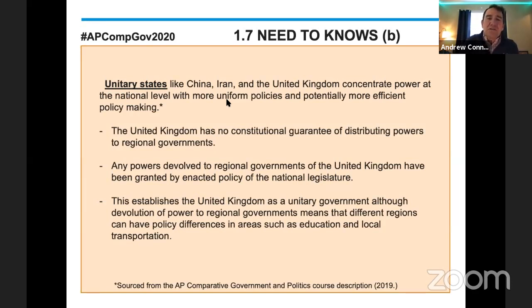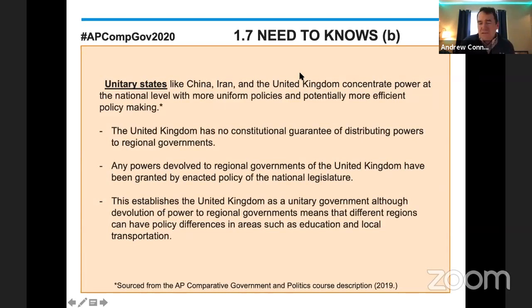China and Iran are also considered to be unitary states. I'm going to speak more to them in a moment, but I really have to ask you to be cautious in understanding what a unitary state is, because a really big misunderstanding by a lot of comparative students is that when they see the word unitary state, they assume that it means a more authoritarian government. We certainly see examples of authoritarian governments being unitary, but just because you're a unitary country doesn't mean you're authoritarian. A really good example of that is the United Kingdom.